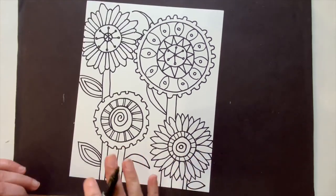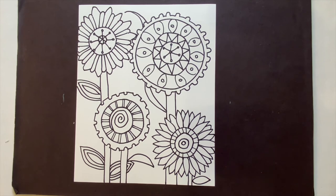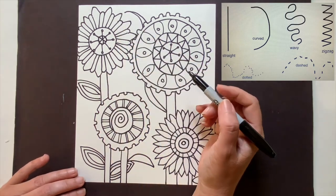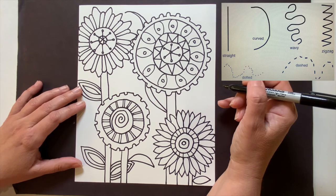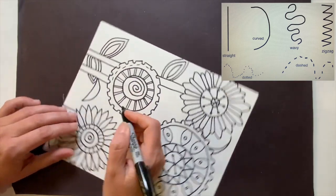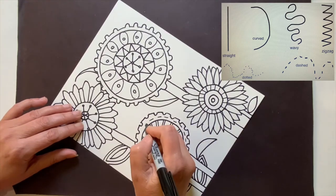Now if you have a lot of stuff on here, it's going to take a little longer to color. Of course, we won't necessarily be finished coloring. You'll have to finish coloring during a break or at home. But you see all these awesome lines? We use straight lines. We use curved lines. I kind of used a wavy line here. You can zigzag. I didn't use dotted or dashed. You can put dotted or dashed. Look, I did use some dashed, because I did jump over. But I'm going to put some more dashed lines. There's no wrong way.